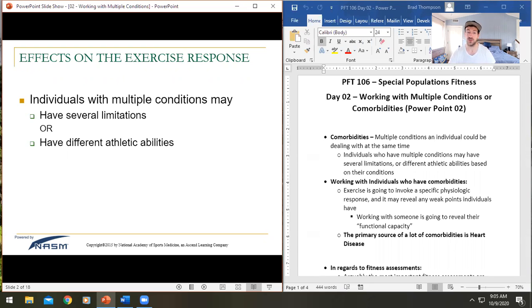Which sounds really harsh, but the reason they do that is because the more sedentary you are, the more time there is for scar tissue to build up in your knee. So they will get you stretching and walking as absolutely fast as possible to keep that from happening. And I've worked with clients who have... I had a client who had both knees replaced, and he was a great example of this.